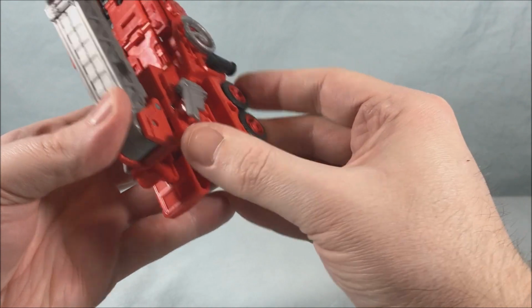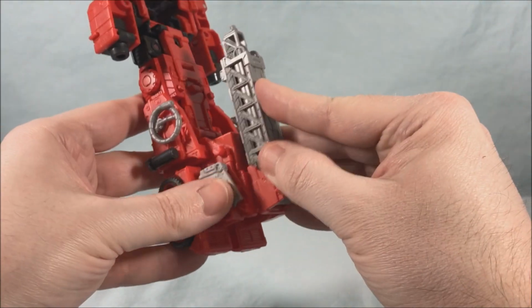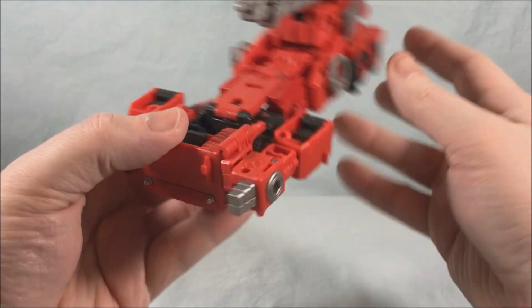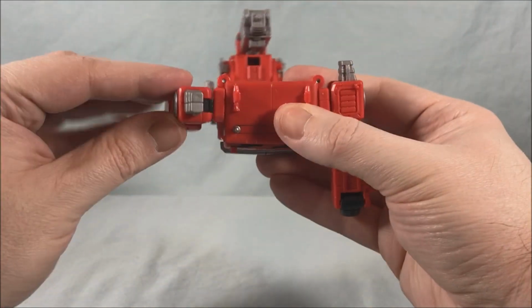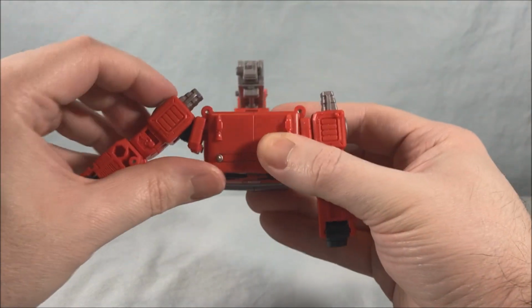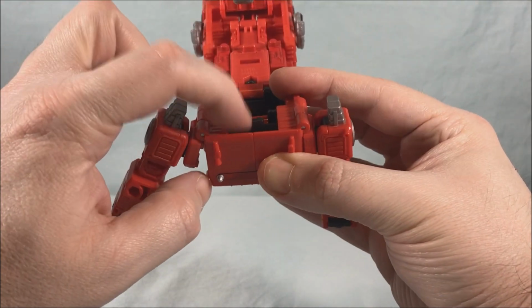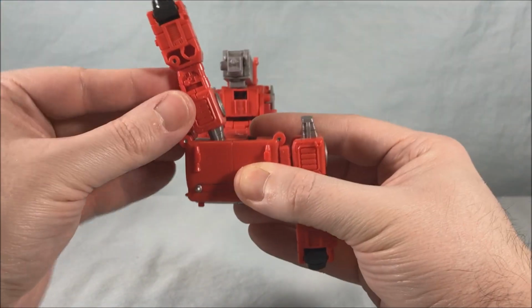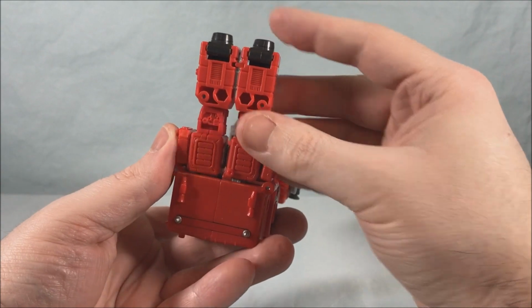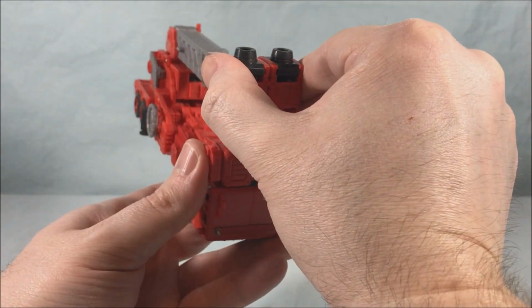They will easily unpeg later on, so nothing to be afraid of there. That is good news. Then we're going to come up here to the arms, drop them straight down. This is going to open up here at this hinge. This piece is going to go inside here, so lift that around like that. Repeat with the other arm, and then the two arms will peg together right here, like so.